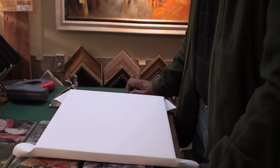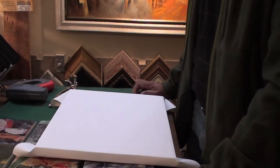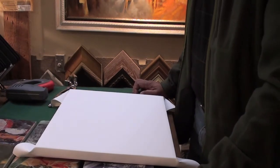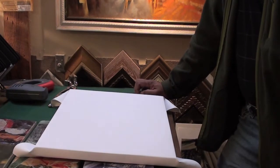But I know we use it to print on our big machines, our chiclets, and it works really good there. It's got some things that regular art canvases don't have, a brighter luminosity. So, we'll see how it goes.